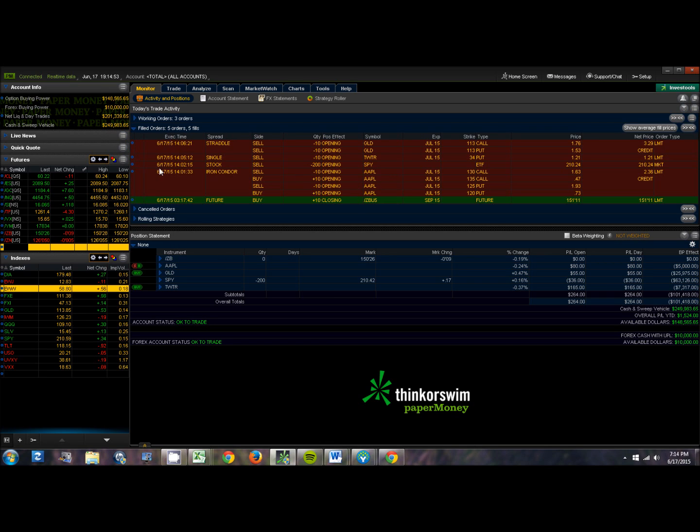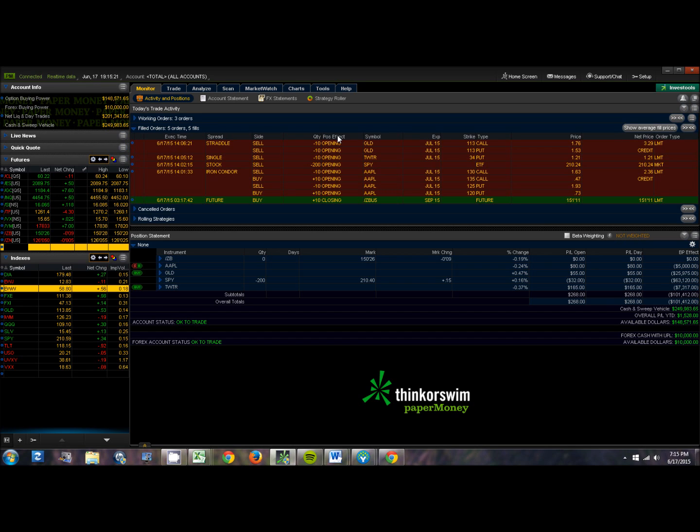It'll show you the executed date and time. It'll show you what type of trade it was. And straddles and iron condors, those are options terms, so don't let that confuse you. It shows you what side you did. It shows you your quantity. This position effect is really helpful for keeping track of your positions. If you become very active in managing your portfolios, sometimes you have to keep track of all this stuff in your head. You know what I mean?